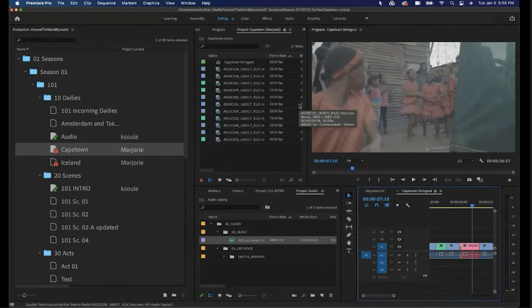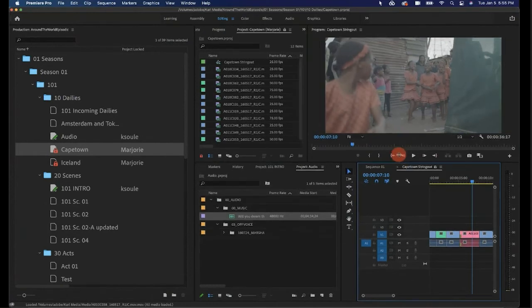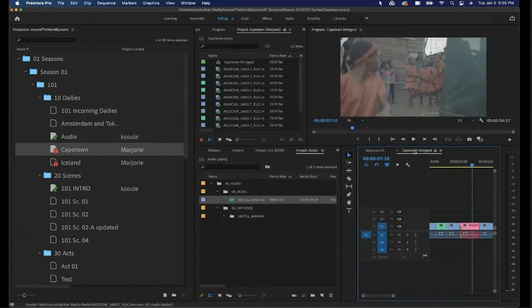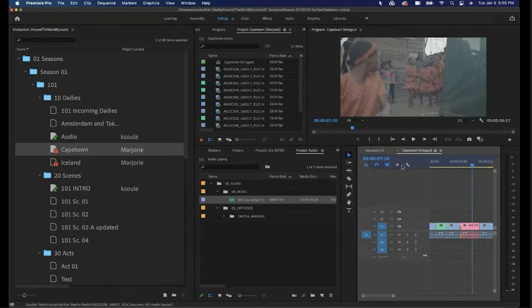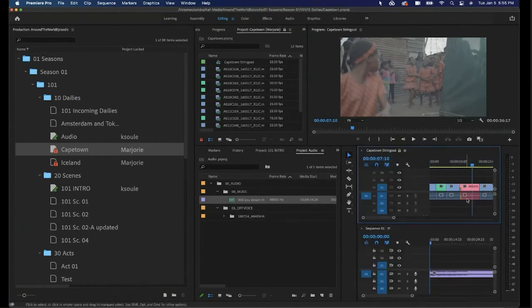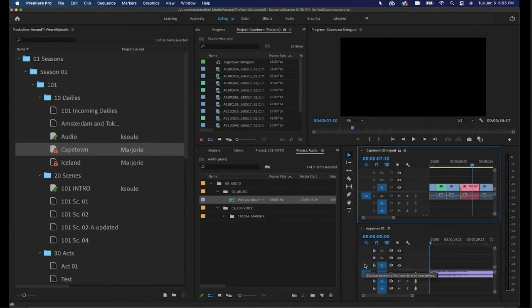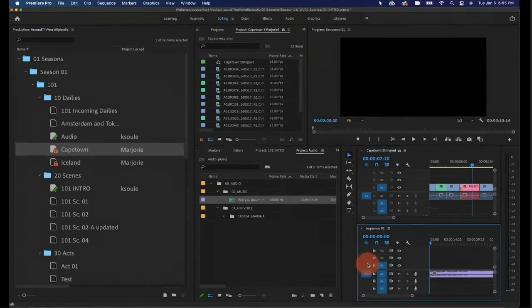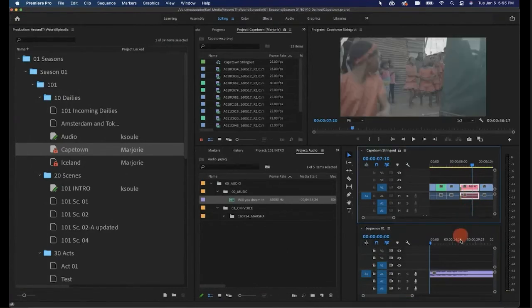Now from here, I might want to take advantage of a feature of Premiere, something we call pancaking, where I can have clips up in my source, or I can have different timelines open simultaneously, and I can just drag and drop from one to the other to bring clips in.